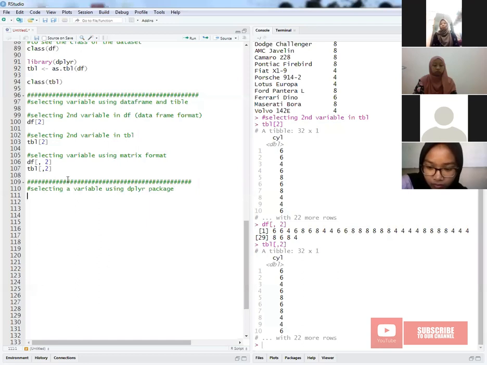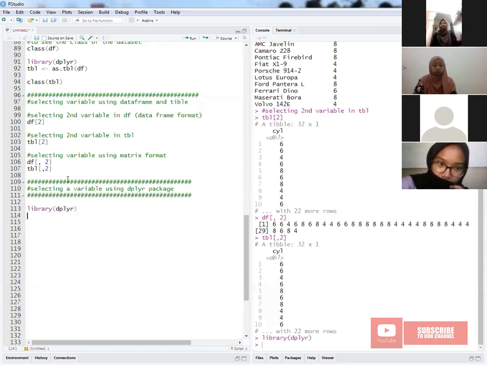This is quite convenient, right? Usually I subset data using the dplyr package because this is the most convenient way to subset the data, right? So the dplyr package library.